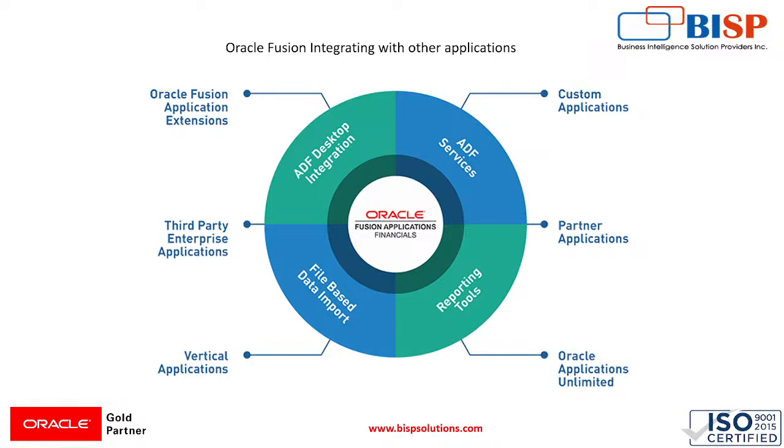Here the third-party enterprise application also means the ERP or accounting software that we use, well-known accounting software like SAP, Tally, QuickBooks and NetSuite, etc. We can integrate that ERP with Oracle Fusion through the FBDI templates, or through the APIs, or through the OIC. Use cases include GL data or AP or AR transaction invoices.